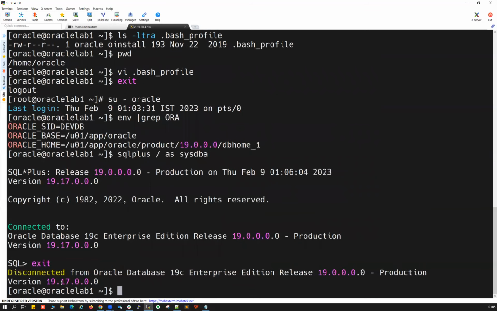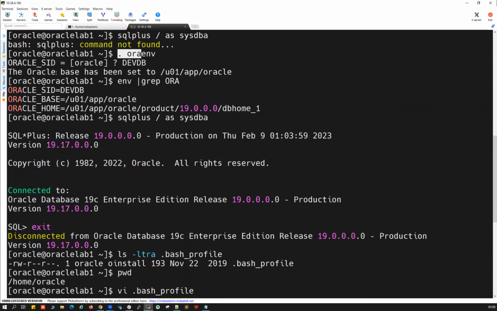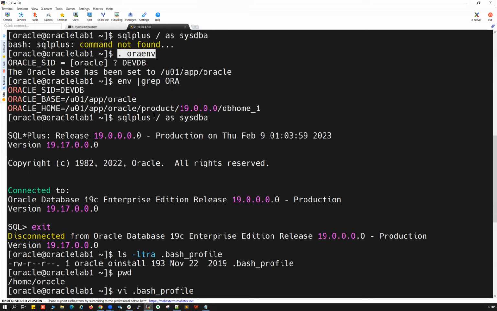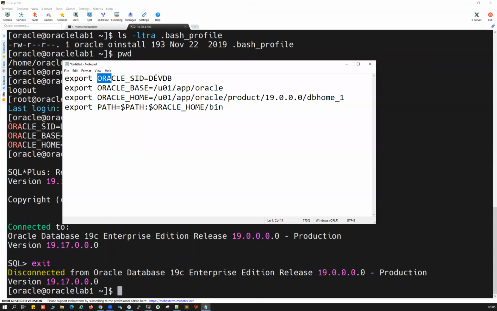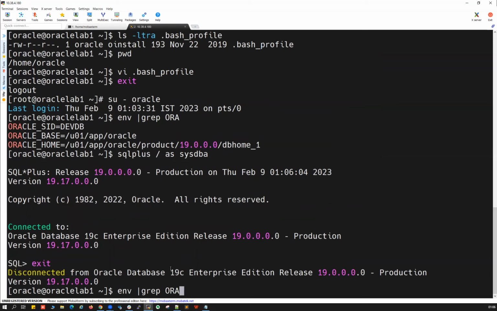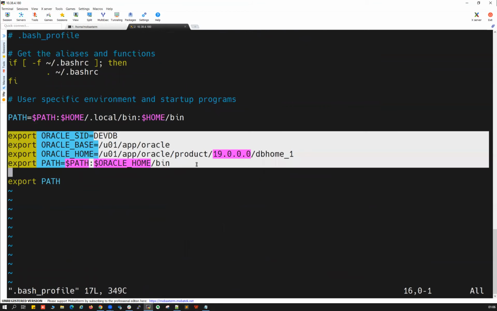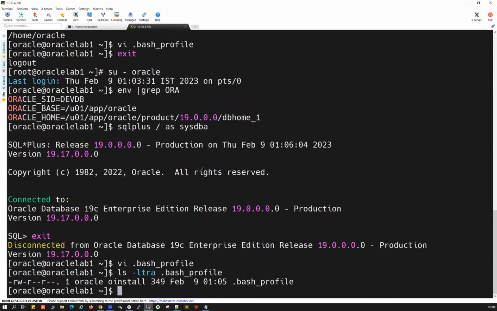So that's one of the easiest ways. Whenever you log into the oracle user, you don't need to run this .env and source the environment. Instead of running this command and sourcing the environment variables every time, you can put all of them with export, and whatever else you want to export, you can put all together into a file called .bash_profile. Once you set it, automatically all your environment variables are set for you. You don't need to set them every time you log in.